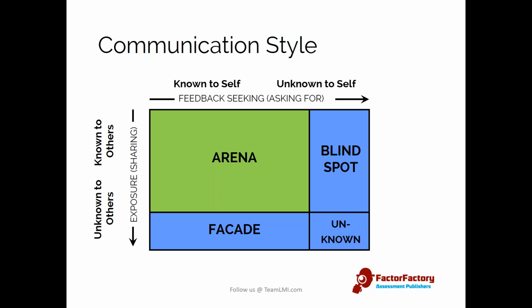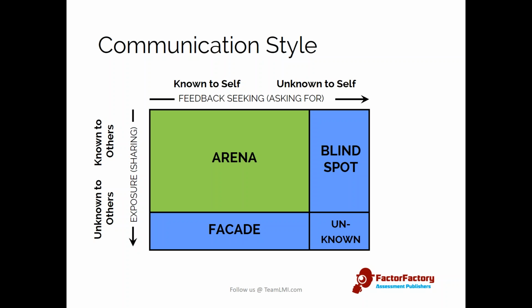So if we do this, you get the two scores on feedback seeking and exposure. That creates a quadrant, and the quadrant has 4 areas: the arena, which is what you might think it is, the arena of ideas, the arena of good communication practices. And actually, Dr. Al has a great article that he wrote, I think a little while ago, on this Johari window that I would recommend for everyone to read to learn more about it. The idea, though, is we want the arena to be large.